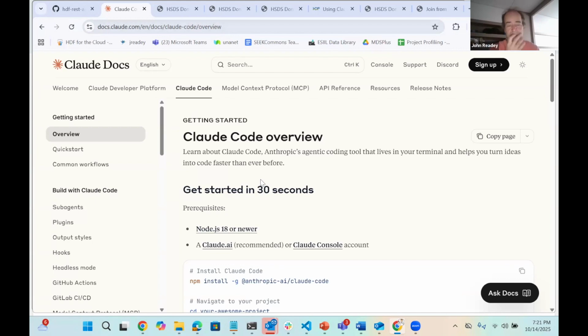So if you've used things like ChatGPT or just regular Claude AI before, the experience is a little different, right? Whereas in ChatGPT, you message a browser window and you get responses. In Claude Code, you work in a terminal window. So it's much like using a tool like Git or something, right?